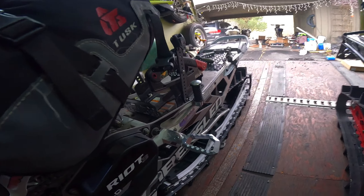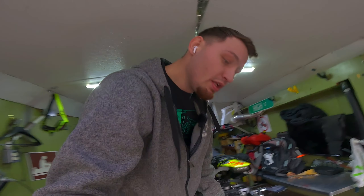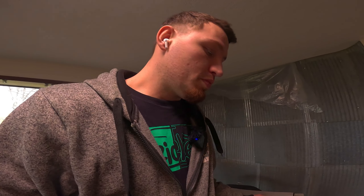Ladies and gentlemen, that's it — Side Hill Moto, thank you. Looking forward to putting these to the test now that we're finally getting a little bit of snow back in the mountains. We're heading out this weekend so let's put them to work. First impressions: I do enjoy the Side Hill Moto setup, it's very simple. I know a lot of people were complaining about the price — let's get that out of the way. It was something like $370, it's not cheap. But we are in a performance world with performance products.